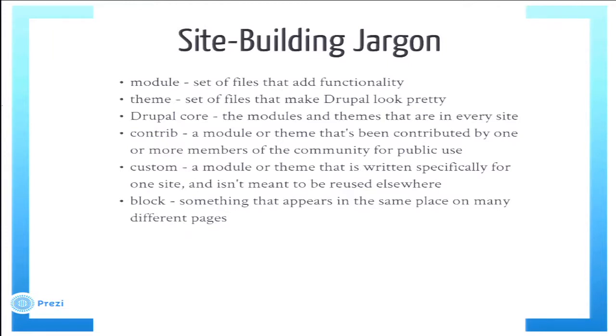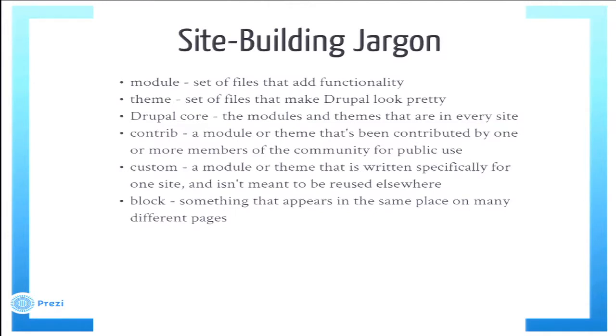Then we get to contrib, short for contributed code, or contributed module or contributed theme. That's a module or theme that's been contributed by one or more members of the community for public use. So I say, well, this stuff I'm doing for client A is pretty useful and can be very easily generalized. Not only might I want to use it for client B, but I think I can give it back to the Drupal community to grow our ecosystem, our method of doing things. I don't want to go too much into why open source, but basically that does several good things for us. It makes our whole platform better, which keeps our ecosystem much healthier.